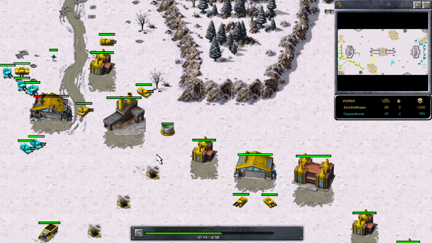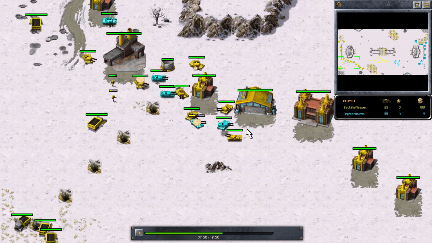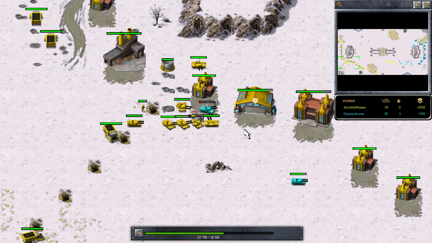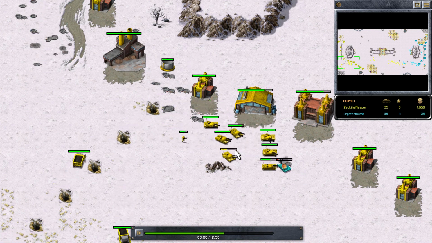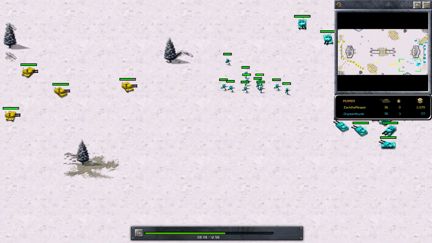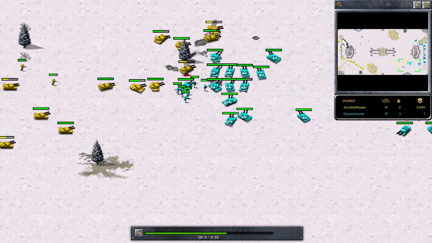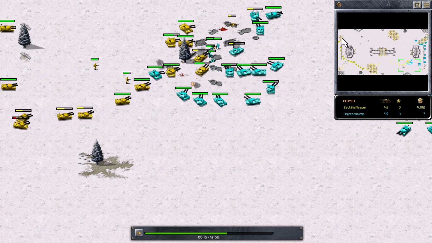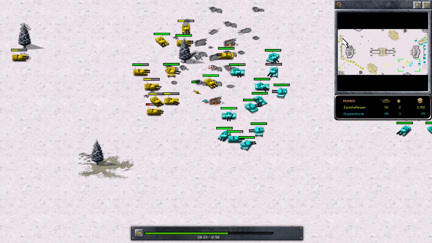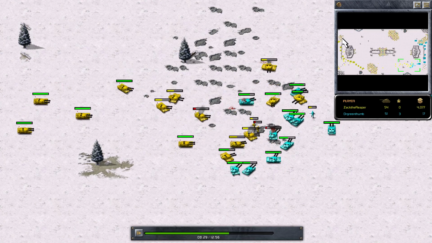And he's going for my war factories, because now since I can't build anymore, it's going to slow my production right down. That means at the moment I have no real choice but just to try and attack as much as I can. Since I only have one war factory, the longer it goes on, the bigger a disadvantage I'm going to be at.